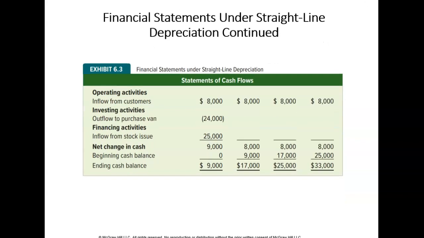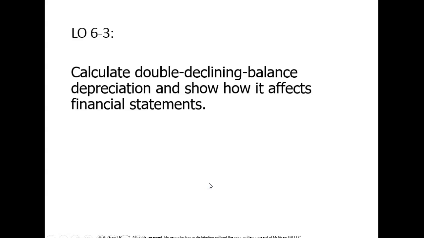Okay, so these are the presentations on the financial statements for recording the expense for this van over that 4-year period. Okay, on the statement of cash flows, remember we're receiving 8,000 cash each year, but the actual cash outflow took place in year one when we spent 24,000 to purchase the actual vehicle. Also in year one, we issue shares of common stock. So there's an inflow of 25,000 in cash from the issuance of common stock, and you can see your ending cash balance at the end of each of those 4 years.